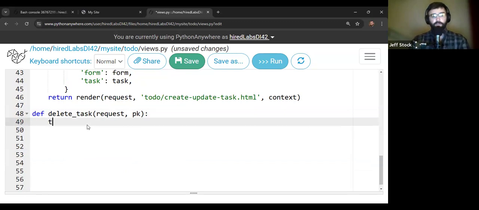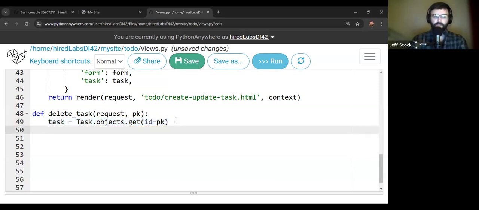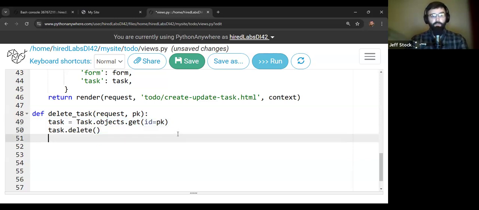And similar to create, we're going to build our query. So which table we want it from: Task.objects. What do we want from that table? The objects where it meets this criteria: the ID that is the same as our primary key. So now we have our task object saved in our task variable. And we're going to very simply do task.delete. There's a method for that task object that's built in. And that's it. We have now deleted the task.